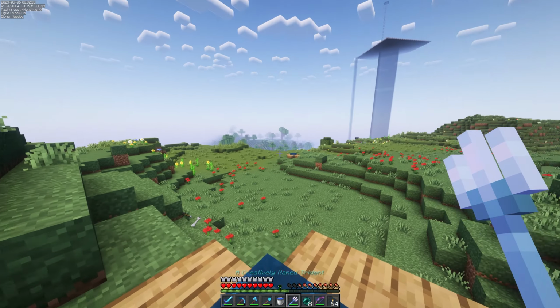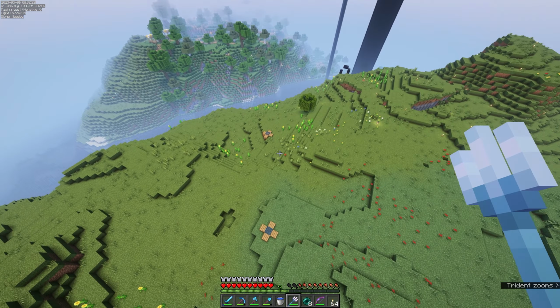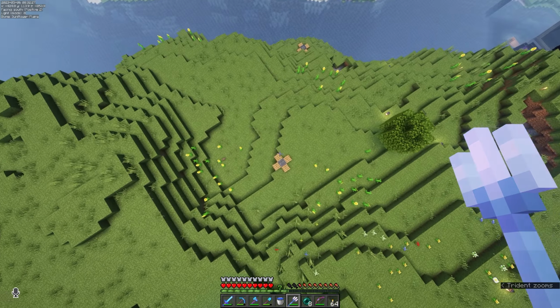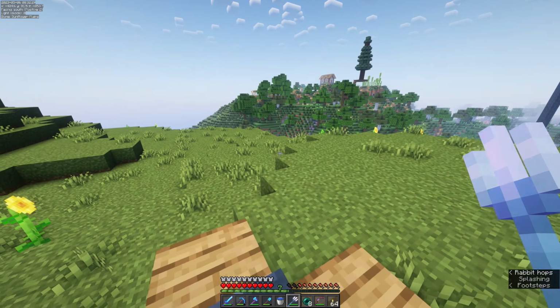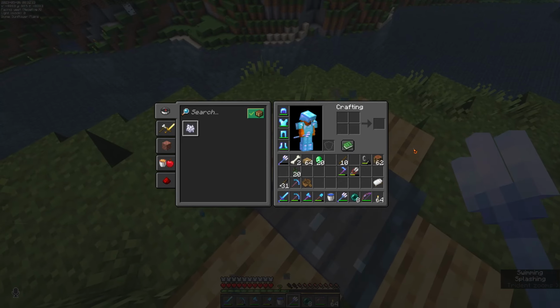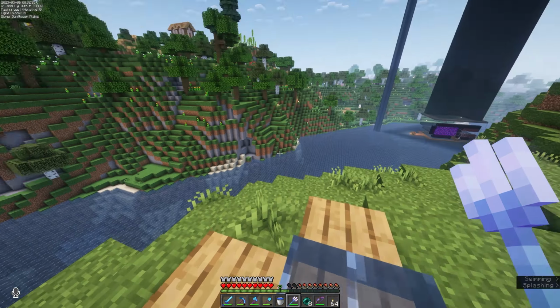So there, quite obviously, is a drown farm that I've made. That's how I got this trident, because I decided that if I'm sick, I might as well build a massive farm and make stonks out of it. So I got an extra trident, probably gonna sell it to someone.